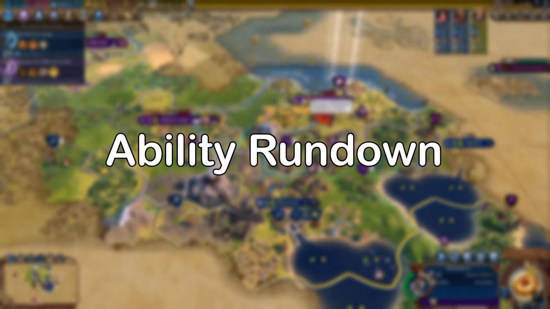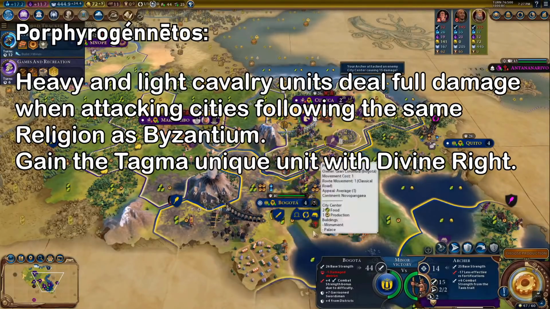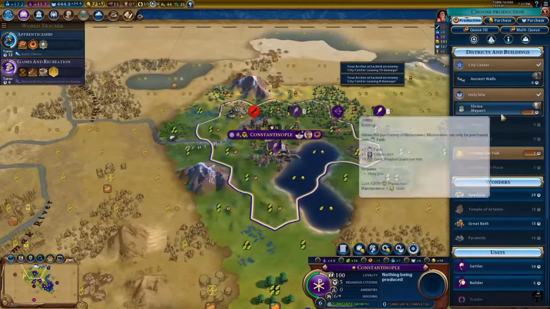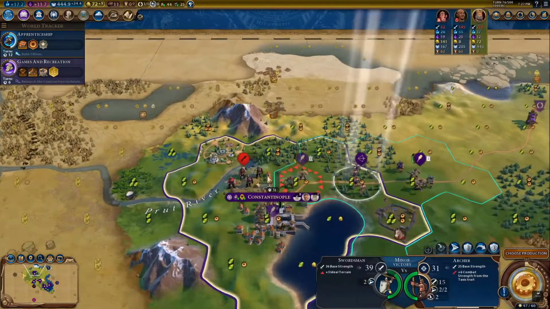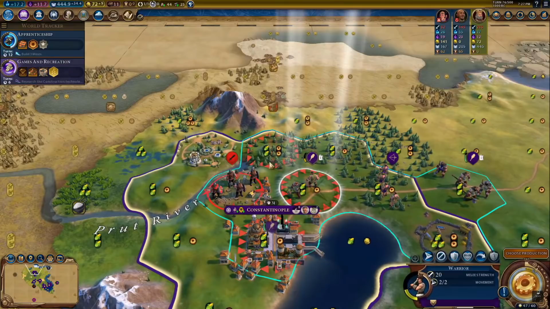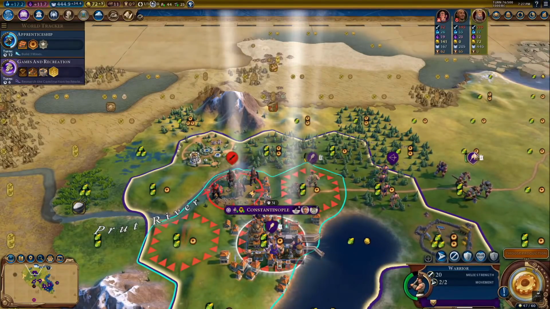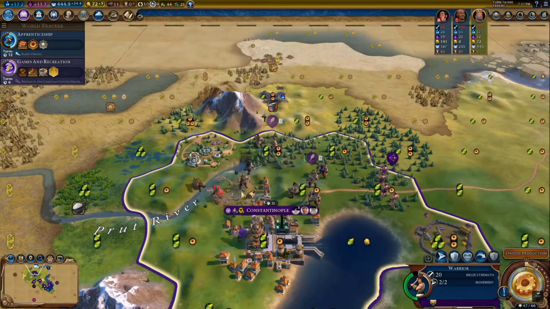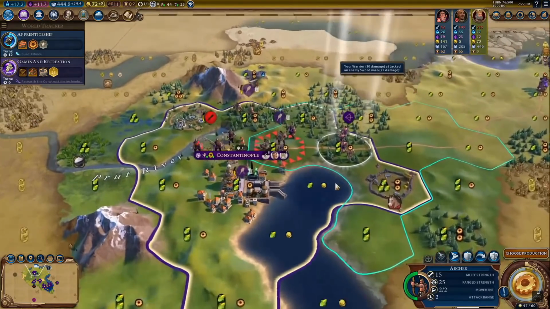Taking a look at the abilities real quick, Byzantium's unique ability is Ligma Ball's Trump. Cities following Byzantium's religions have their walls make like dads leaving to get milk at the grocery store and disappear. All cavalry units ignore walls no matter what level they are, and this is huge, as converting civs to your religion helps you directly with conquest. The fact that walls are useless and archers are about as effective against cavalry as a wet paper bag means Byzantium cannot be stopped at all, unless you're up against Babylon.